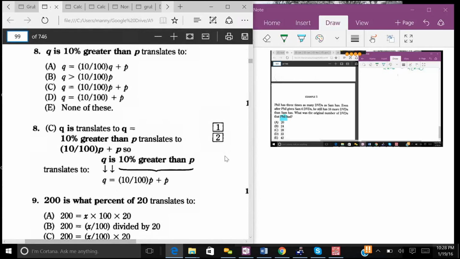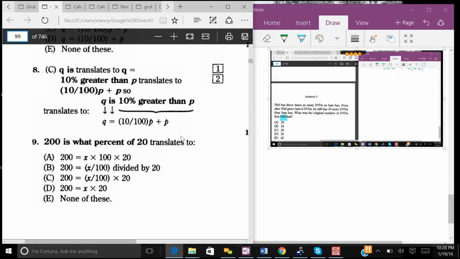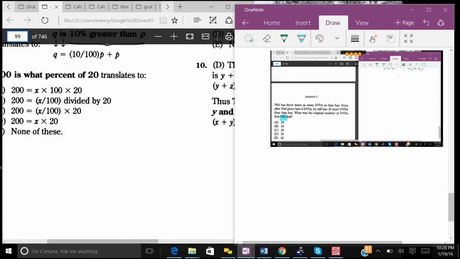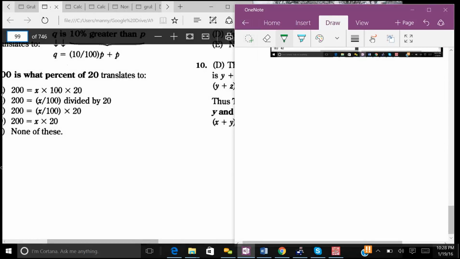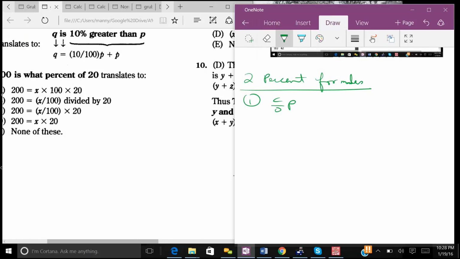Okay, the next technique I want to show you is the percentage technique. In the translation table there are lots of items on percentage, but I want to put all of them together into actually two percentage formulas. And I'm going to send you some worksheets to work on those also. Number 1, the COP method. In the COP method, you put the change on top and the original at the bottom, times 100%.